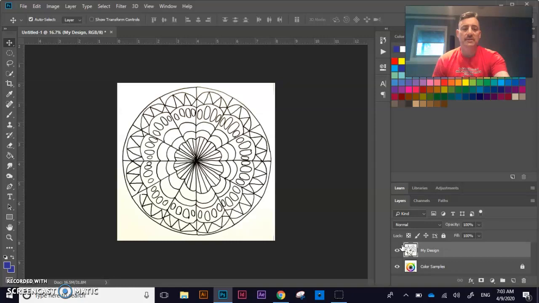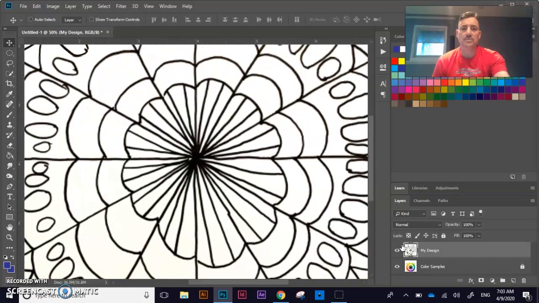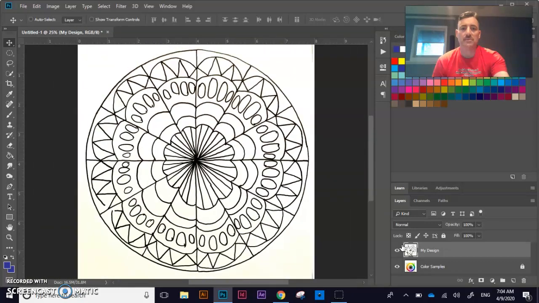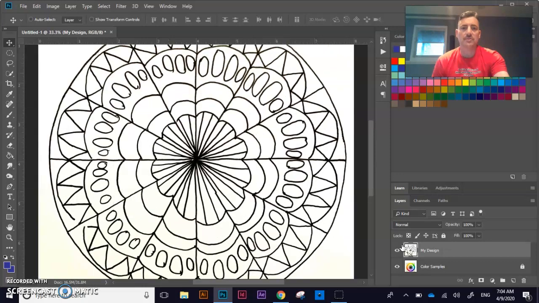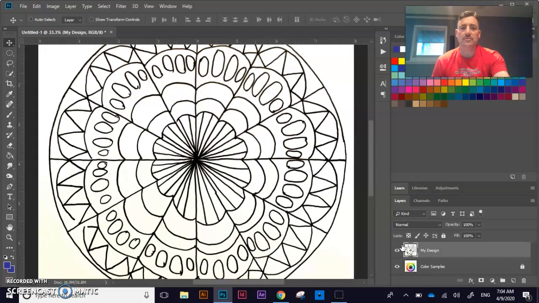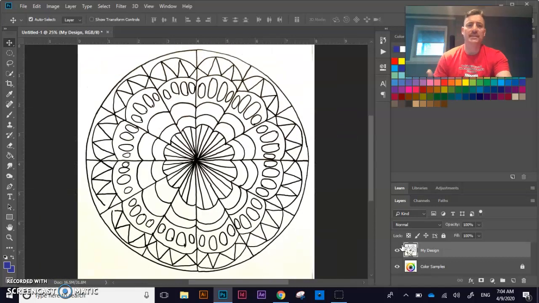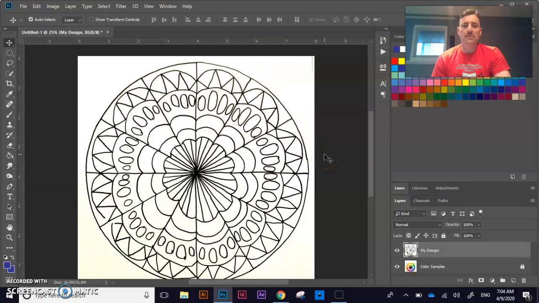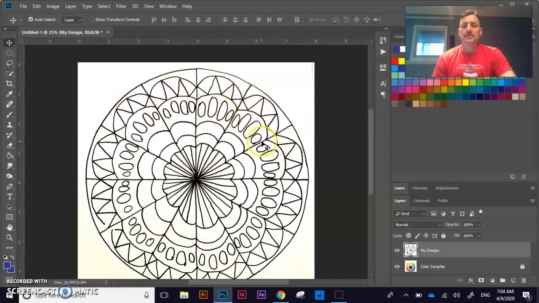Now, a couple of things to remind you guys about. Control plus will zoom in, Control minus will zoom out. So if you want to get in closer to your design and see what you're working on, clean things up, use Control plus or Control minus. I already mentioned that Control T is resizing and moving it around. So those are a couple of keyboard shortcuts to remember. And what we're going to start to do here is, since many of you don't have Paint at home, but you do have Photoshop at home, we're going to use Photoshop to fill in your design with color.